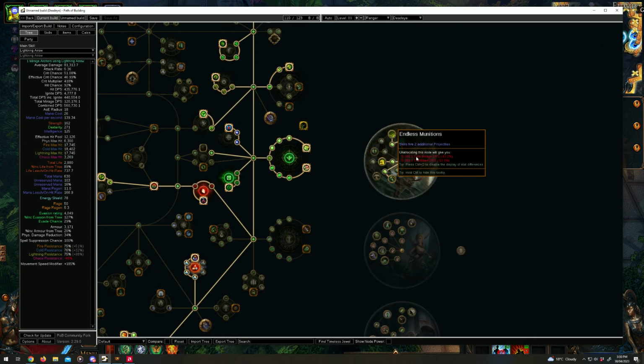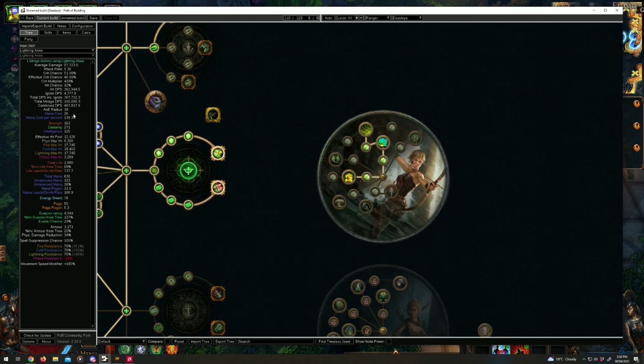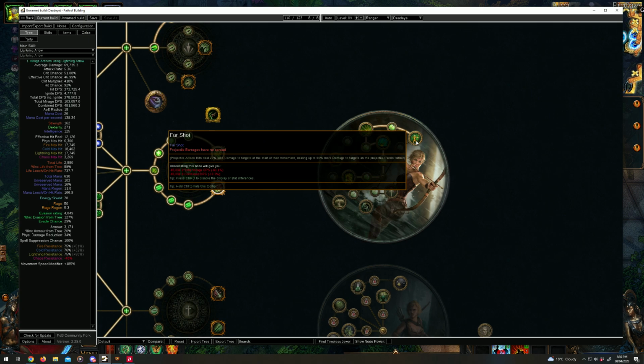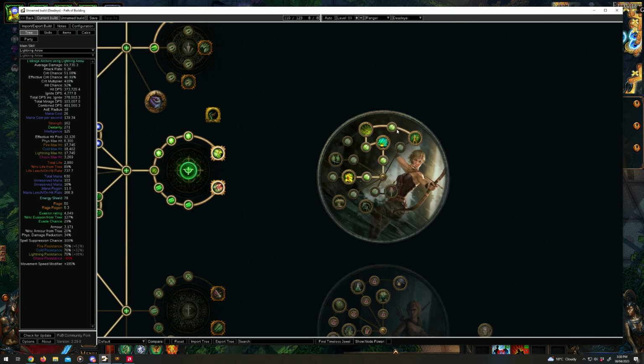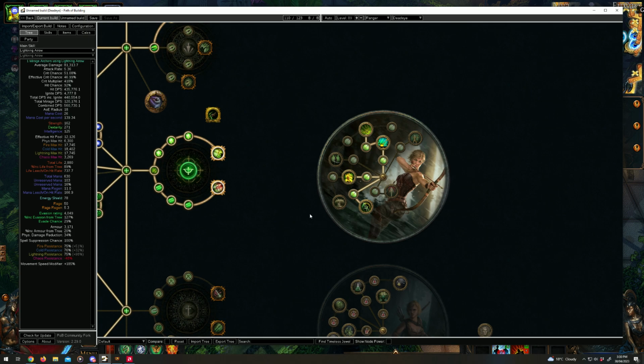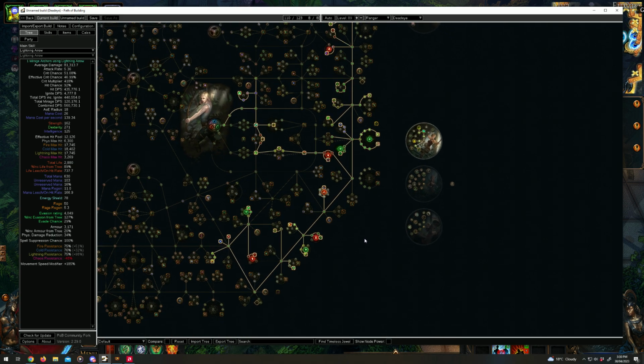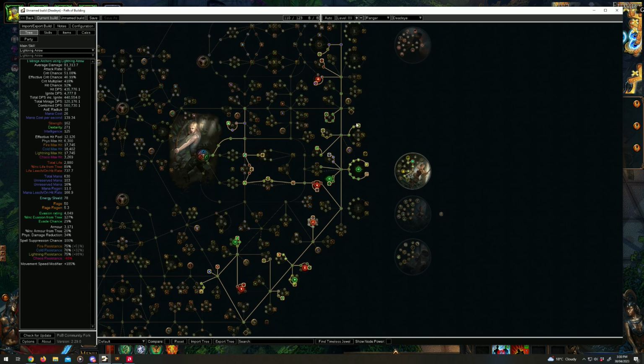You can also see your ascendancy. So for example, if I decided I didn't want that, I could take that out. My damage drops back a bit. I can pick a different ascendancy. See, that gives me a little bit more damage back, but not as much, so you can change it back. And this doesn't cost anything. If you're trying to do it in game and respec, you're obviously using regret orbs, and if it doesn't work, then you've got to spend more regret orbs to undo it. So it's quite handy.